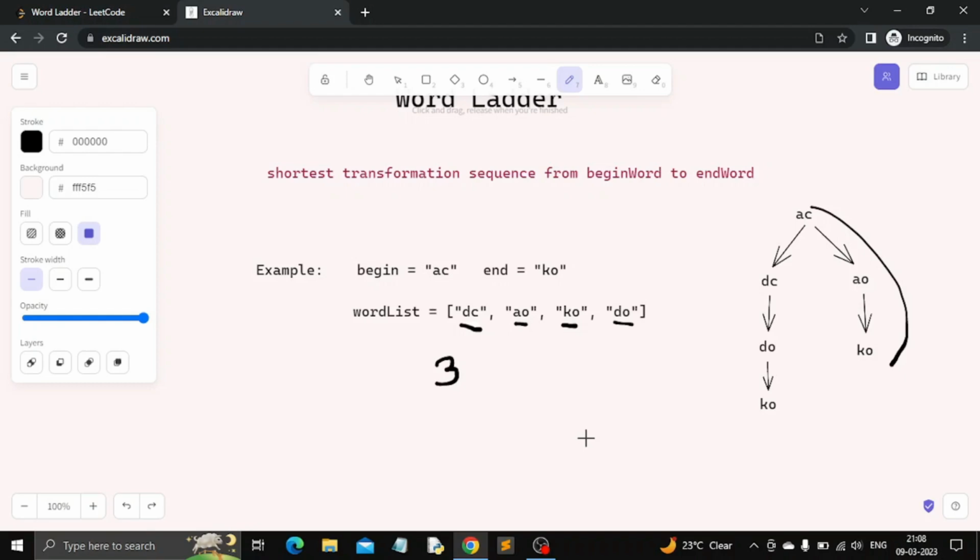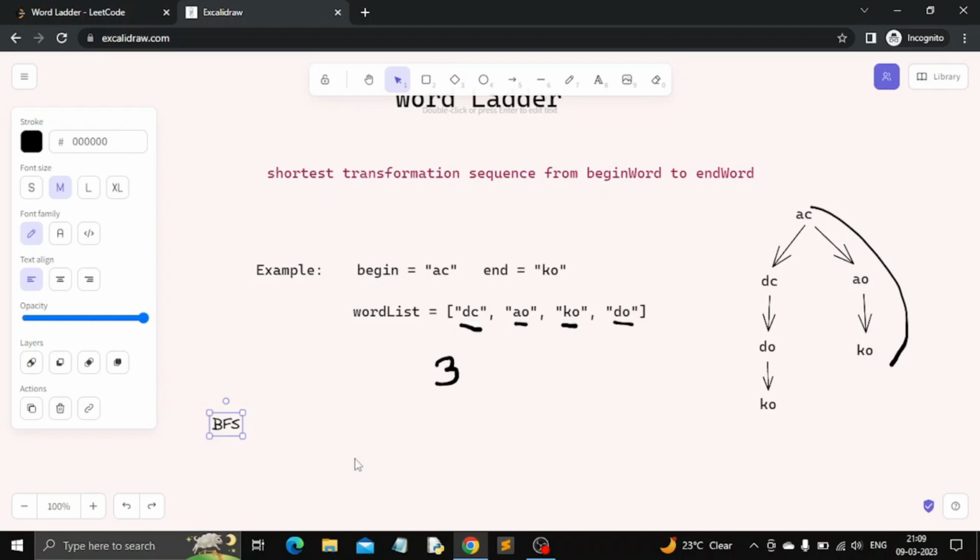In this case also, if we consider our begin word to be the starting node and our end word to be the destination node, then using BFS we can easily reach the end word in the smallest possible steps, and that's what we need to find. So in this problem we'll be using BFS algorithm to find the length of the shortest transformation sequence.